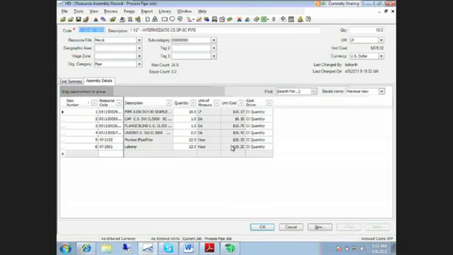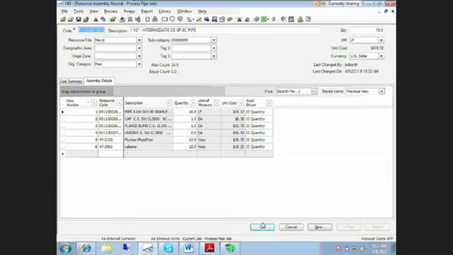It might have something to do with... That's all right, let's not get off on a tangent now. But that's just a hard dollar thing. The point of the integration is that by taking off one thing in OnCenter, in this case the length of that water pipe, we do one takeoff in OnCenter for that water pipe, but we can then use that to drive all this other stuff in HardDollar. If we know how many feet of that water pipe we need, we can also make some assumptions about how many caps and flanges and fittings and all that kind of stuff, as well as labor hours.